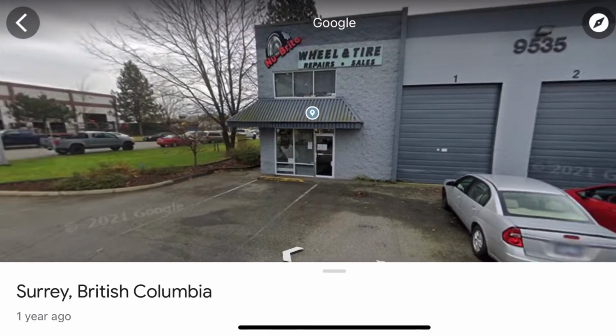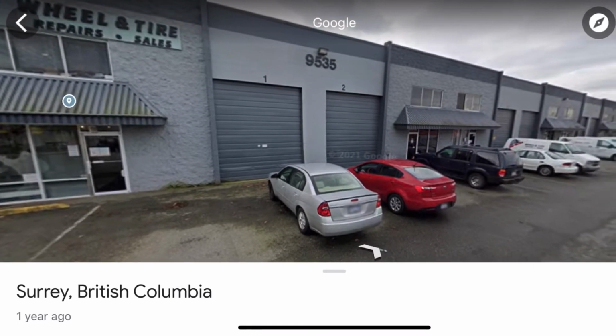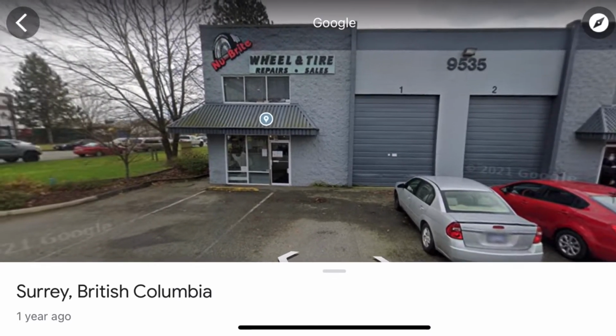I just got my rims back from New Bright, the local rim straightener vendor, and holy cow, the guy said the one rim was so bent that it took him like 2 hours to fix it. So this is a lesson to all of you. Do not listen to what I say when it comes time to measuring rim run out, because clearly I don't know how to measure that.